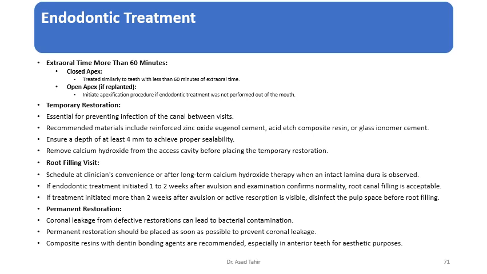Temporary restoration. Essential for preventing infection of the canal between visits. Recommended materials include reinforced zinc oxide eugenol cement, acid etch composite resin, or glass ionomer cement. Ensure a depth of at least 4 mm to achieve proper sealability. Remove calcium hydroxide from the access cavity before placing the temporary restoration.